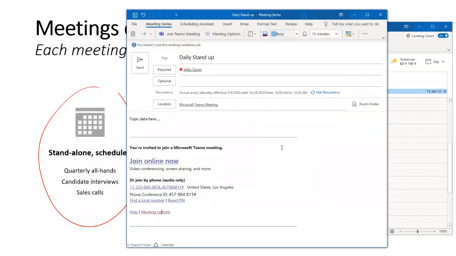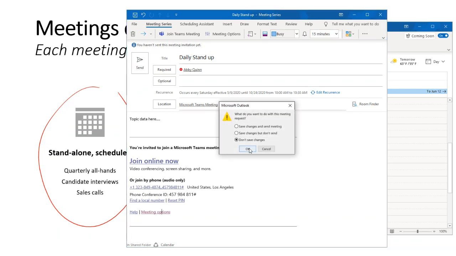And then when you hit send, this gets pushed out like any other Outlook meeting. So what's nice about this is it's like the standard Outlook calendar request that is popped onto someone's calendar, and then they get an email that they can approve or reject if they want to attend. Pretty standard to most people. People are pretty familiar with this type. So this is a great option for just setting up standalone Teams meetings.